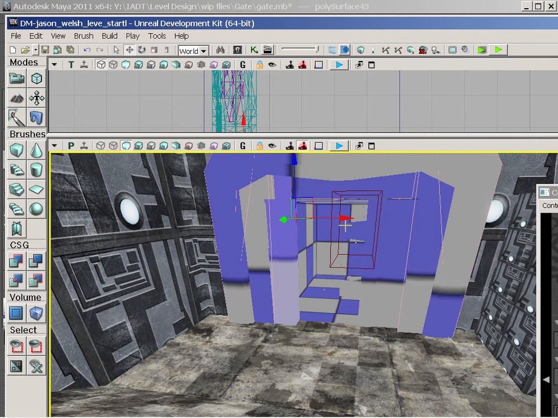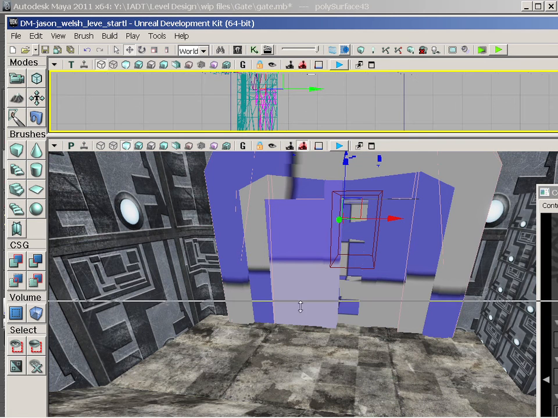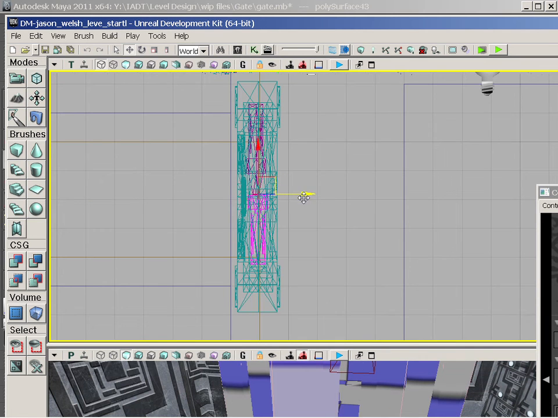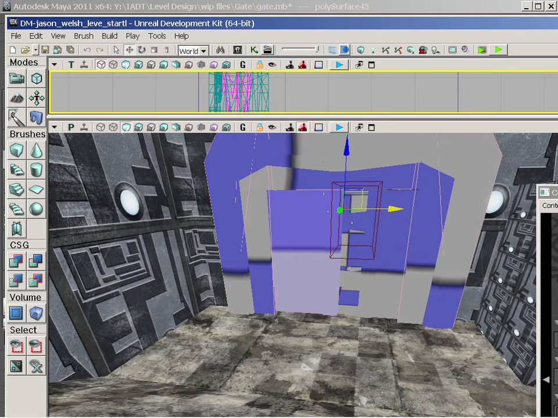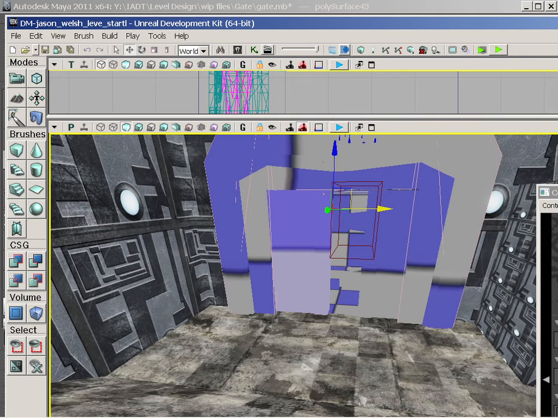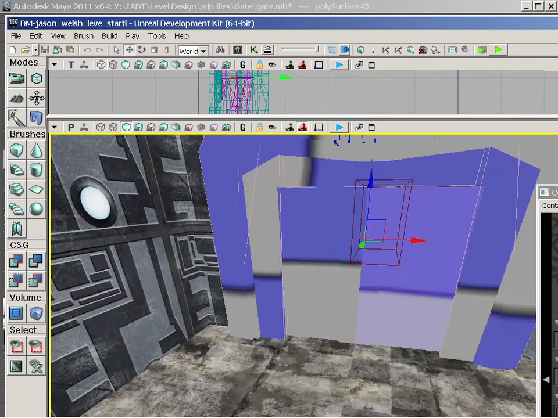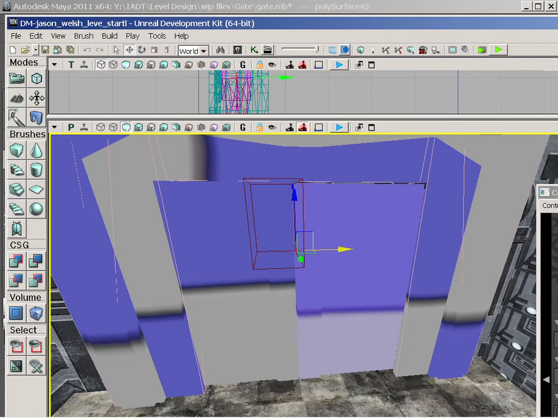Add that one as an interactor also. There we go. So both doors are lined up.